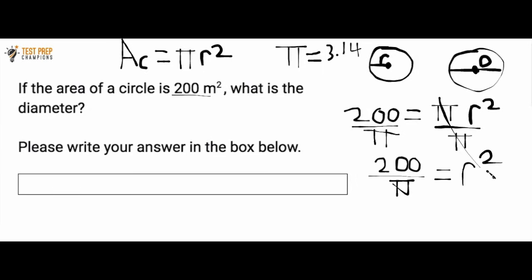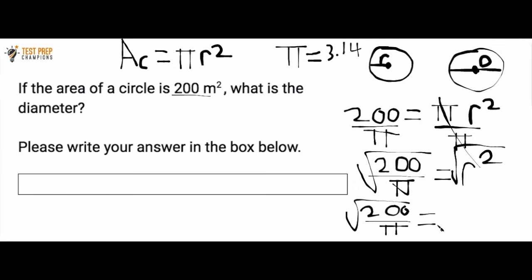How would I solve this for r? And we've talked about this in the example with triangles, I think it was, earlier in the video. Now it's a different scenario, but it's a very similar idea. So the answer is that if we want to get just r, we have to take the square root of both sides. The square root of r squared is just equal to r. So we now have the square root of 200 over pi is equal to the radius.